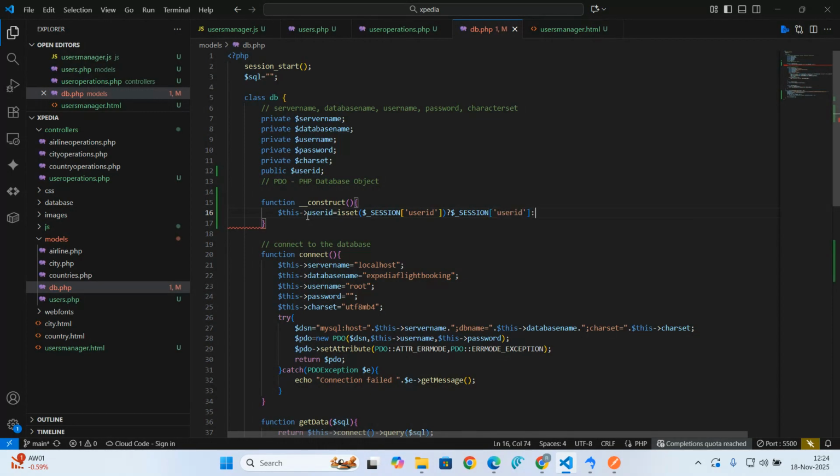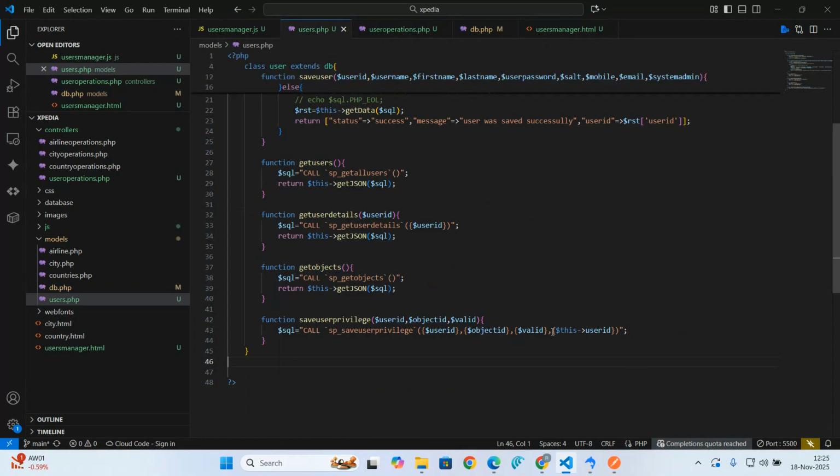Otherwise, specify it as 1. So it means the user ID will be 1 in the event that the user is not logged in. We're going to remove this in future because we want users to be able to log in so that they can perform operations. But this user ID should be able to handle for us the user who is currently logged in to add that particular user. That's how it works.